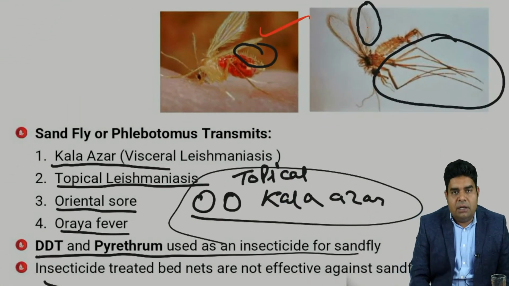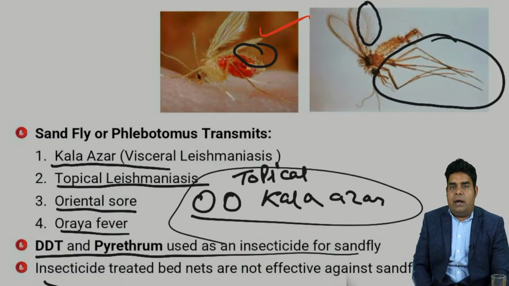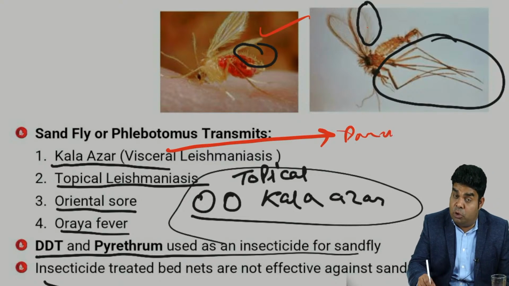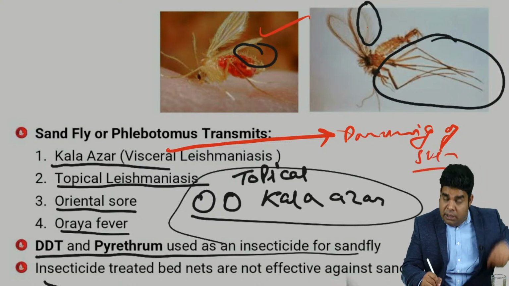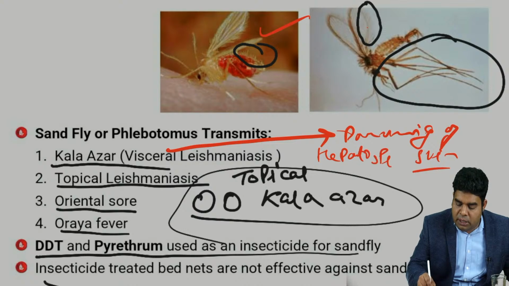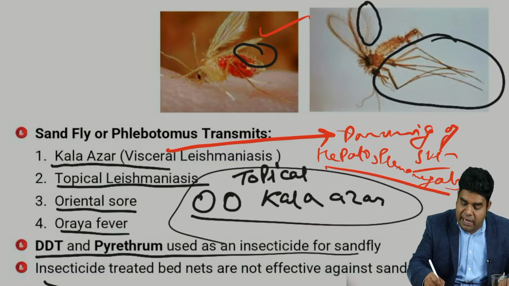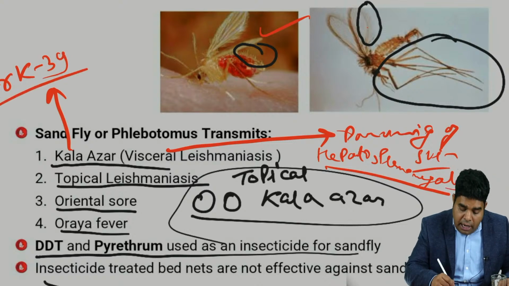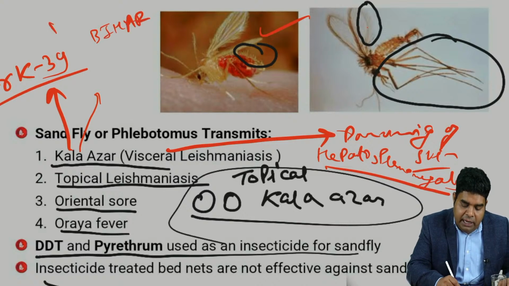Sand fly transmit 4 illness, Kala-Azar, which is visceral leishmaniasis, in which visceral leishmaniasis have darkening of skin. Do remember, which occur with clofazimine. It also is a symptom of Kala-Azar, and they will give you the feature of hepatosplenomegaly in visceral leishmaniasis. Hepatosplenomegaly, very commonly asked, occurs with fever, hepatosplenomegaly, and darkening if they gave. Kala-Azar diagnosis confirmed. The diagnosis of Kala-Azar is done by a RDT kit RK39, and Kala-Azar occur in 4 states only in India. It is endemic in 4 states.